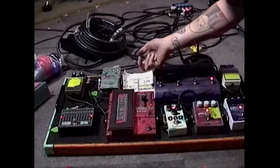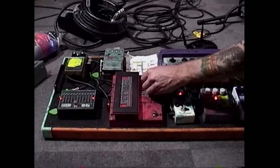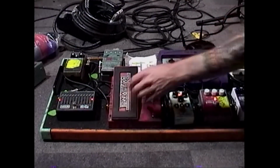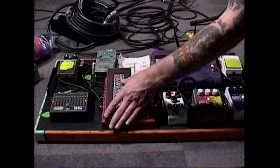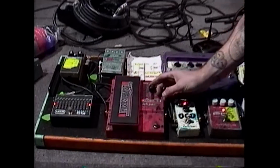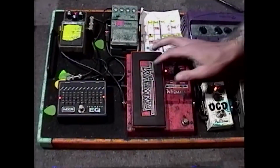Everyone knows what these things are. These things are rad. I use it for an octave up, get all wacky with it. I use it for 2 octaves up. I use it for an octave down sometimes to get real beefy. And I also like to use the 5th right here.